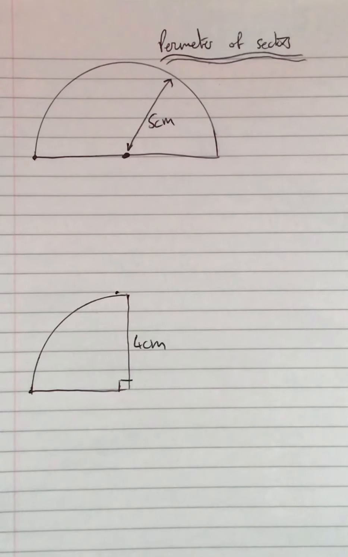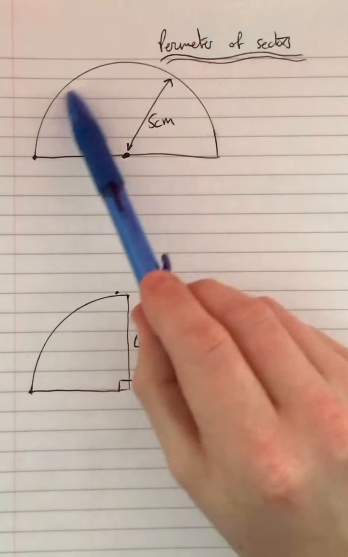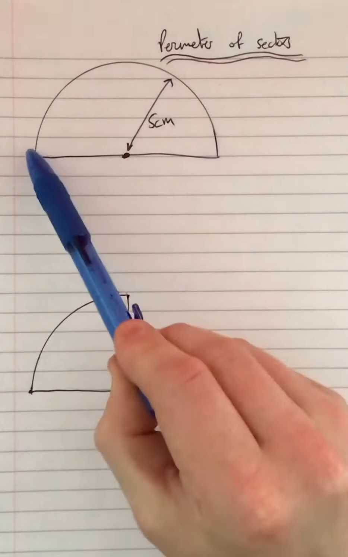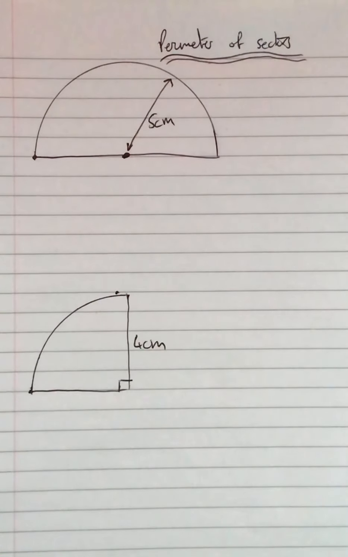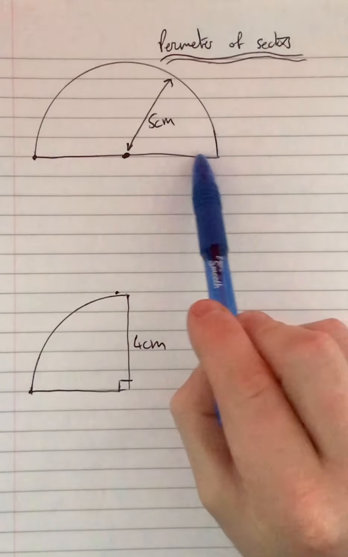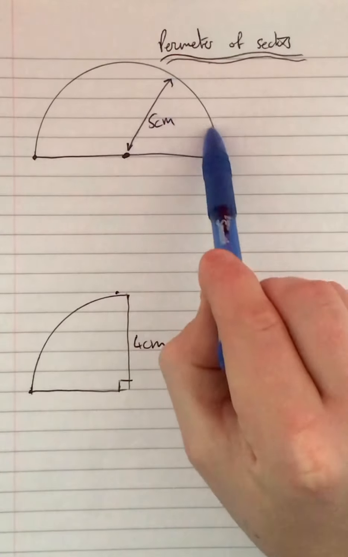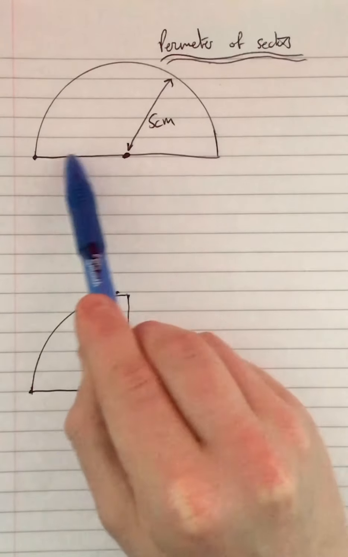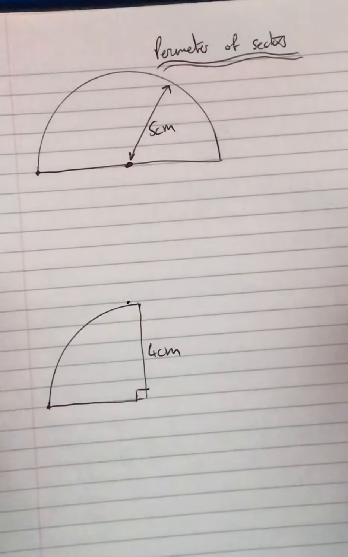Now what we're going to do today is we're just going to extend on that a little bit. So you should have had practice at working out these curved parts of our semicircles, which is our arc length. We now want to find the perimeter. The perimeter, as you'll know from other two-dimensional shapes, is the whole distance around the shape. So we have found this distance here. We now need to just look at making sure we remember to add on this distance as well. So I'm going to do it in exactly the same way.